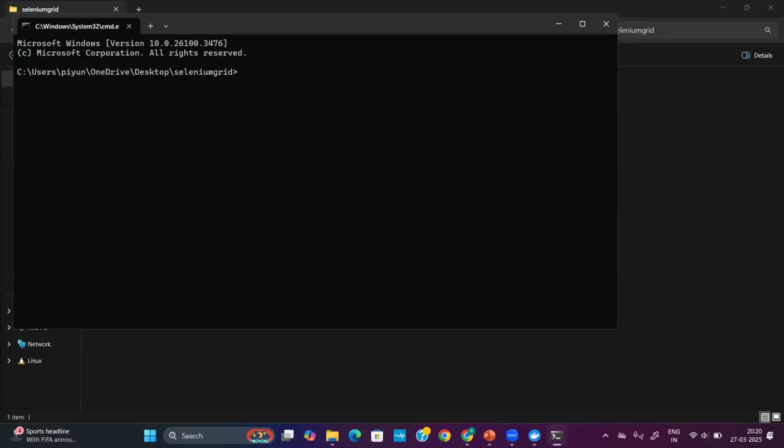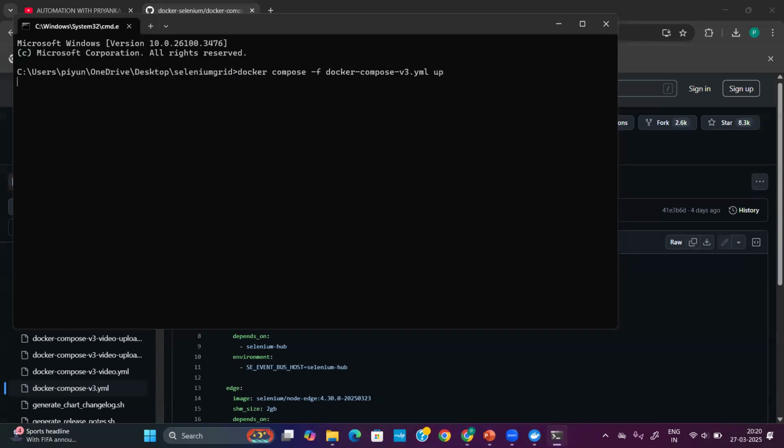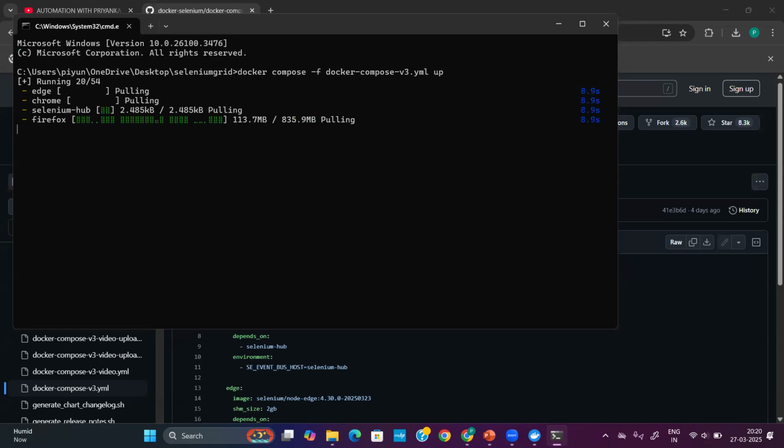Fine. And what's the command I need to follow? We were not able to run this command, right? Docker compose -f and then our file name and up. I would like to start the server. And now just have a look, some workaround. Here it is running fine. Great. So the very first step, I think that was the problem, because I had kept both YAML files in the same folder, right? So that's the reason it was not allowing me to start the server. So let's keep it separately, guys, and let's try.